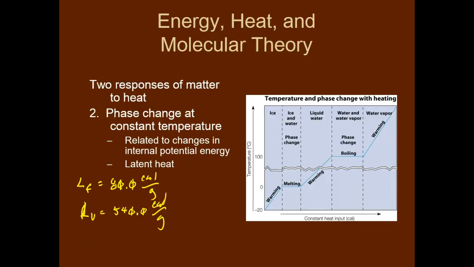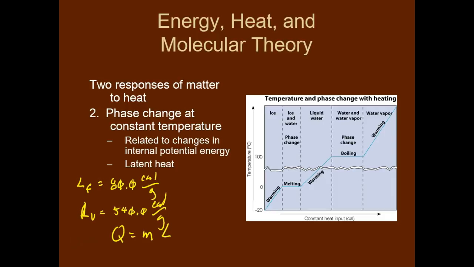Now, with that in mind, then your Q, remember how we had the formula for specific heat? The Q here is now ML, whichever L it is. Notice you have no delta T here, right? Why? At changes of phase, you don't have a change of temperature. There is no delta. It's just the mass of the material, there's the grams, times the latent heat, calories per gram, that gives you calories of heat.